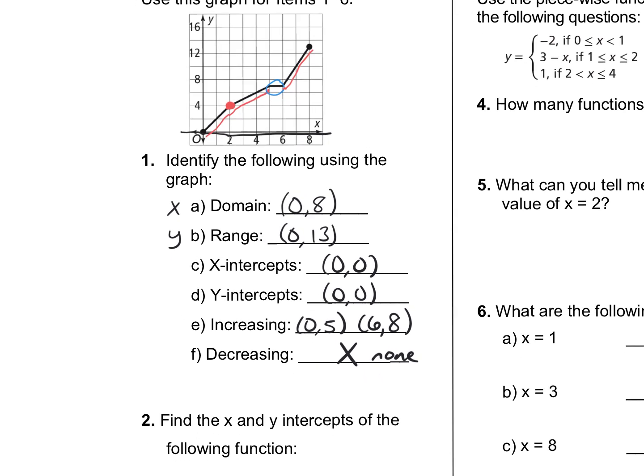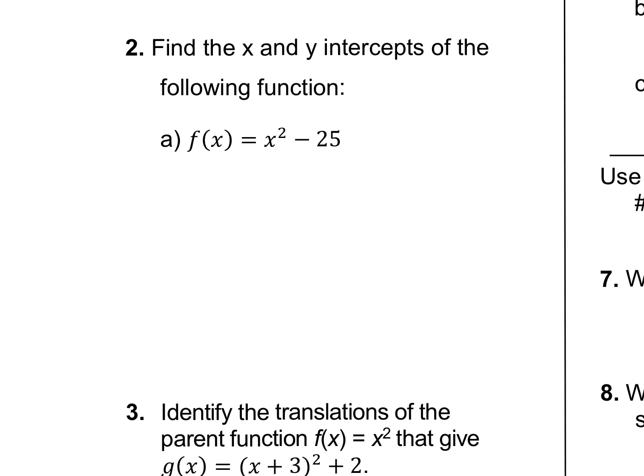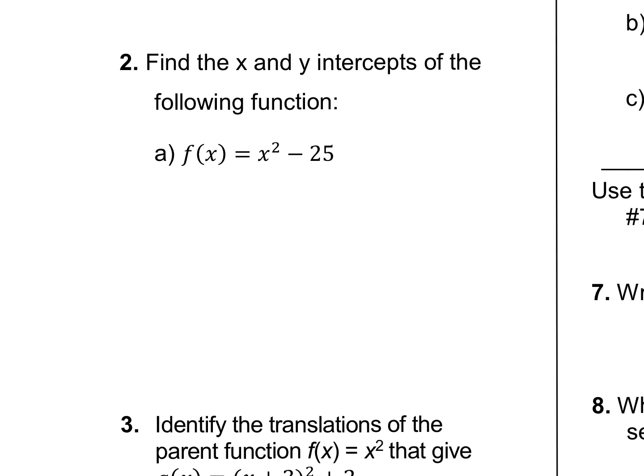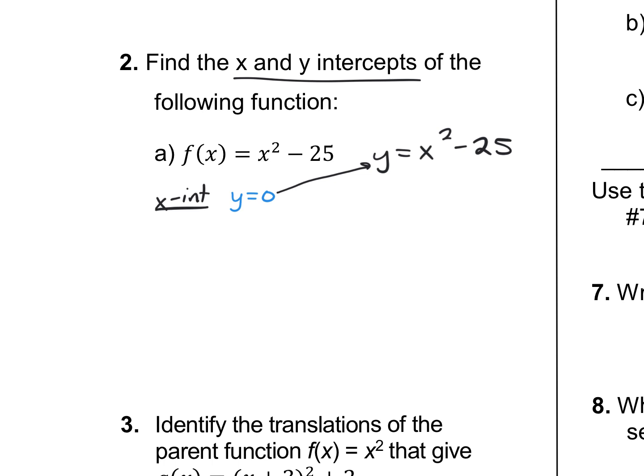Okay. All right. Number 2, finding x and y intercepts. What do I want you to do first? Yep, change the f of x to a y. So I have y equals x squared minus 25. Remember, we're finding x and y intercepts. I'm going to find the x-intercept first. What do I know about x-intercepts? Y equals 0. Yep. Are we going to ever plug in any other value? No, it's always going to be 0. So listen to what you wrote down. Y equals 0. I'm plugging that in for y. So we have 0 equals x squared minus 25.